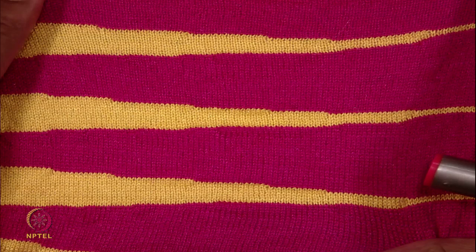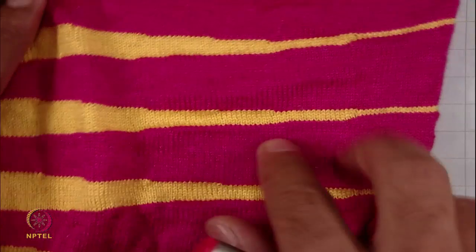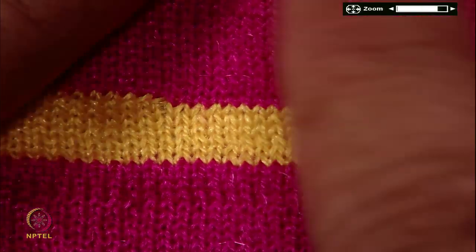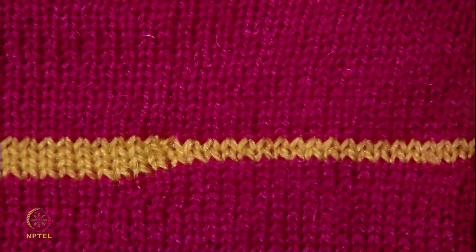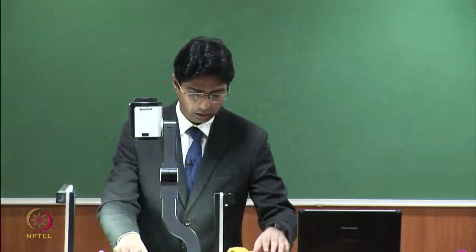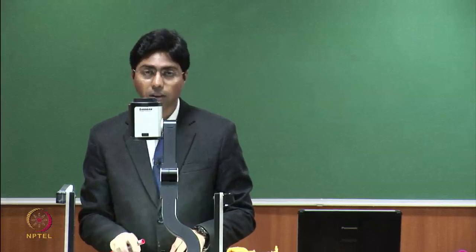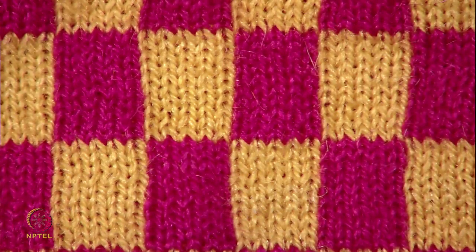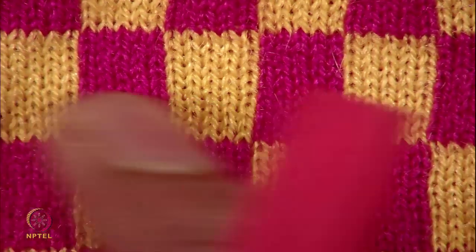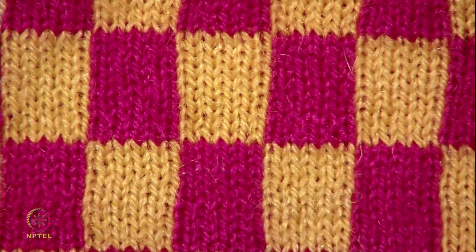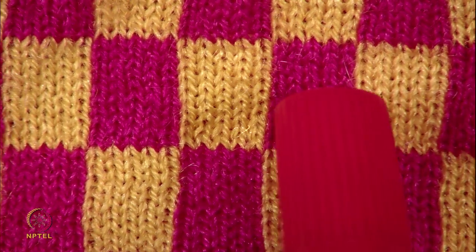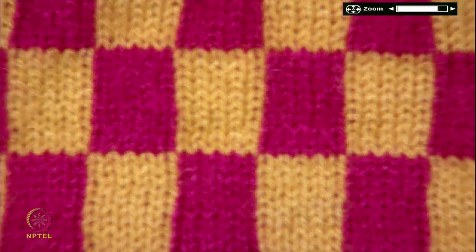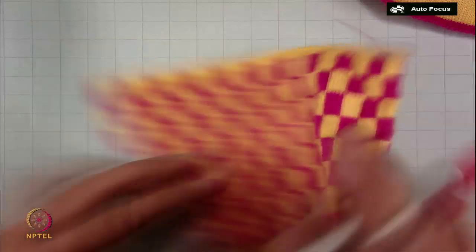If you see another fabric carefully, the colors are actually moving not in the horizontal direction but at a certain angle — this is also possible when you have the possibility of partial knitting. On the same course, 2 colors are used. The other fabric which is also possible is the jacquard fabric. Here you can see the colors are different on the same course — please remember, these are not printed fabrics; they are created by 2 different colors of yarn, a pink color yarn and a yellow color yarn alternating.